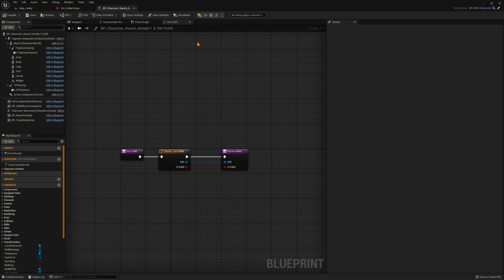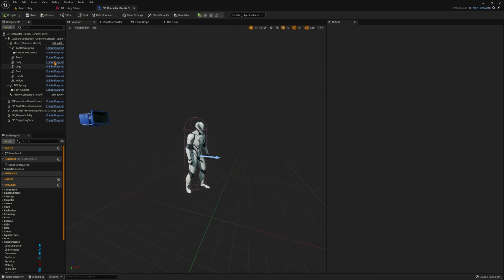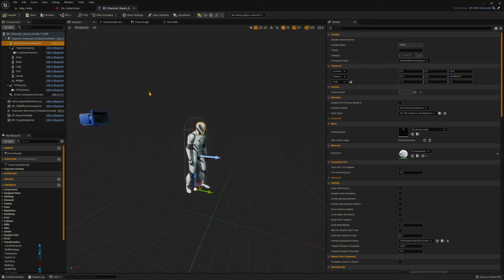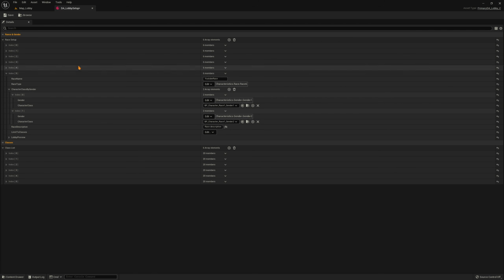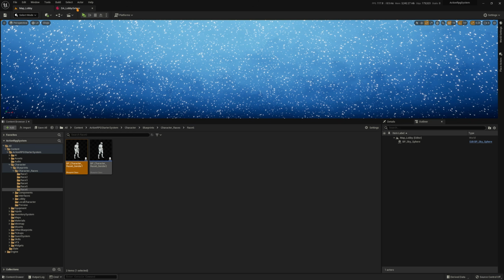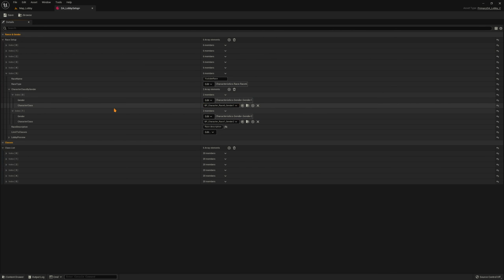Right, but mainly when it comes to child classes, what you want to change is the look, like the mesh and the anim BP if you need, or materials and things like that. Right. So we created our child classes here. So all we need to do here is just go here, race 6. So we're gonna select that right there and then just assign it right here. So now for gender 1, we have this right here, race 6, gender 1, and then for gender 2, we have this right here. Yeah. So then you would spawn with this one.